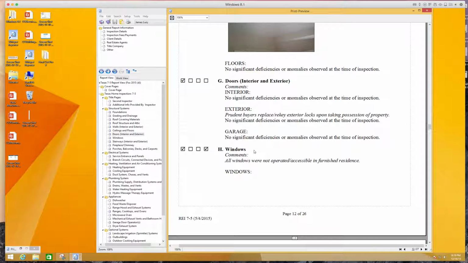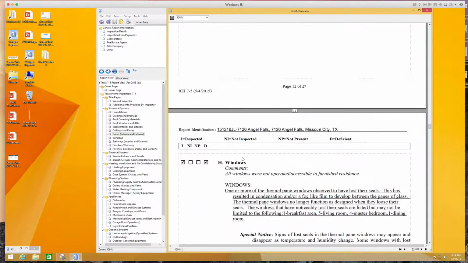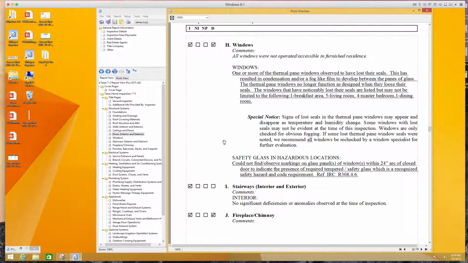So on this one, I want to bring the whole section down. Windows, I want to bring that whole thing down. To do that, I need to go up to doors, under garages, and put my page break under there. So I go to doors, go under garage, hit your page break, hit save, and it takes that whole section down below. It's actually all pretty simple.